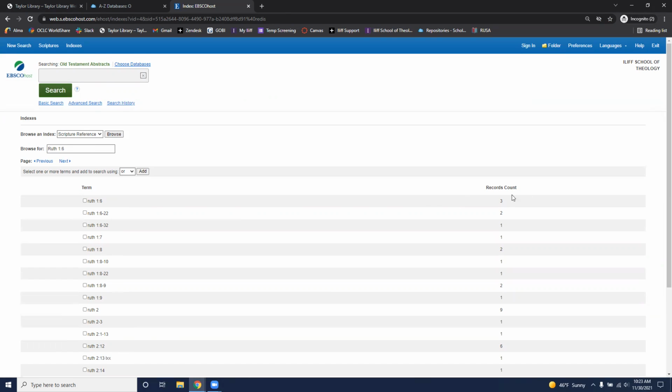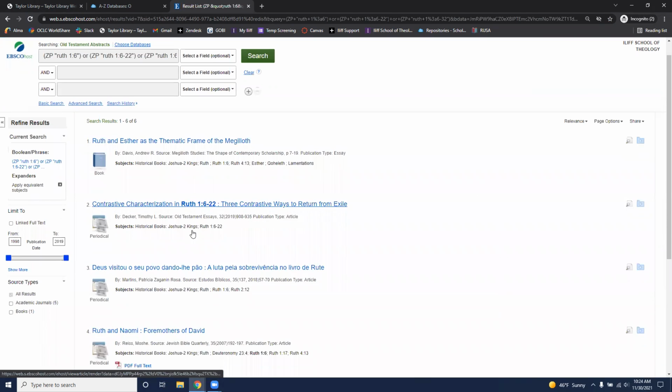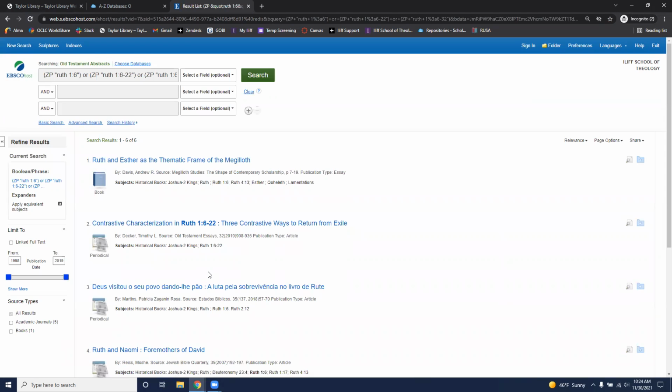Over here under records count, we can see that Ruth 1:6 has 3 results, but then we see that these other terms also have some different records. So if we select all of them and click add to add them to our search box and then click search, we might get more than those original 3 results. And so broadening this search could mean that we find other relevant resources.